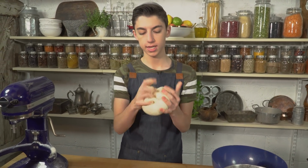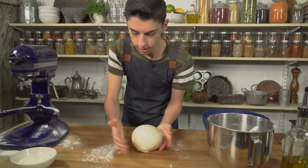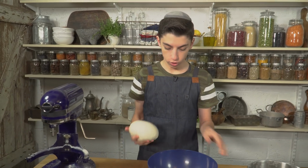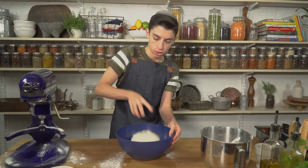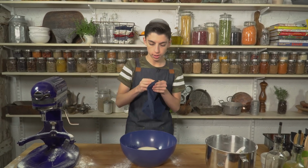So as always, I'm just gonna take the bottom of the dough and scrunch it all together, because we want a nice smooth top. You see that? Scrunch it all together, round it into a nice ball. There we go, perfect. Now over here, I have a greased bowl, and as always, top down, smush it around, turn it over, look at that. Let's grab ourselves a linen towel, we're gonna cover this. Now I'm gonna let this rise for around an hour until it doubles in size.